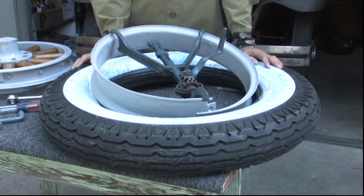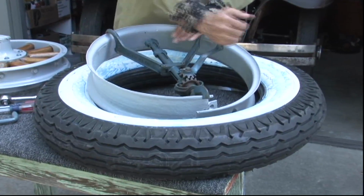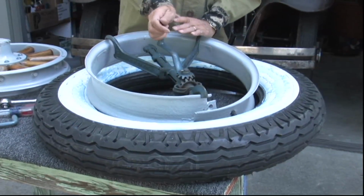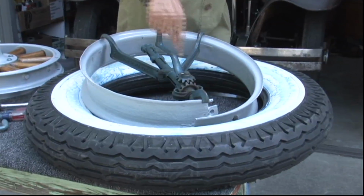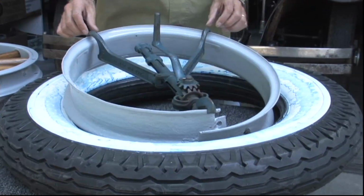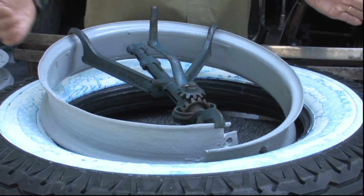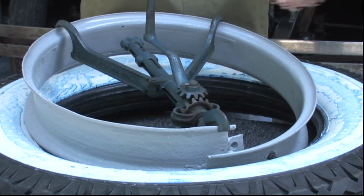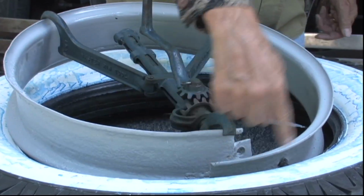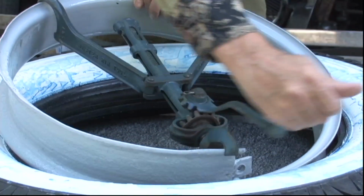We've hooked our mounting crank here, and what you want to do is have the first hook right there at the split rim, and these two guys towards the back. And then that'll pull it. You want to pull that in so the rest of it, these two halves, can pass each other. And we'll just crank some of this away.